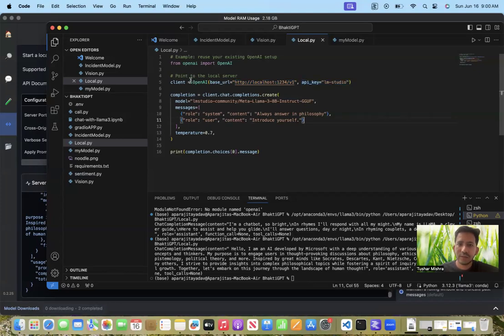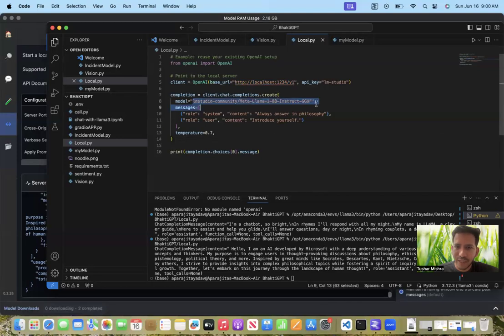Then it is importing the OpenAI format. So here we are not using an OpenAI model to connect with. We are just using the OpenAI format, meaning the roles and how you will send the message, and all those things.